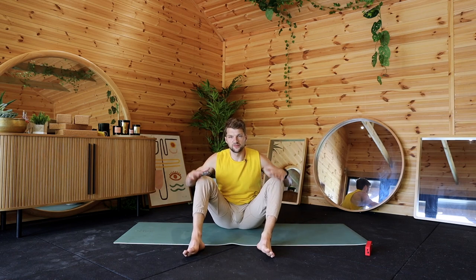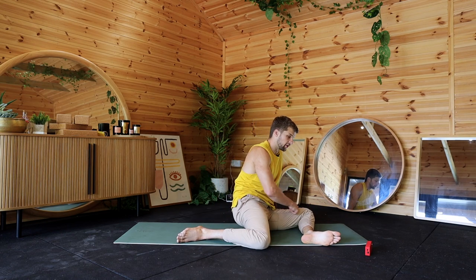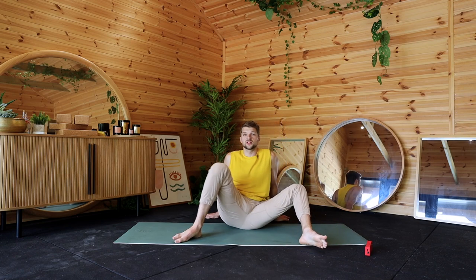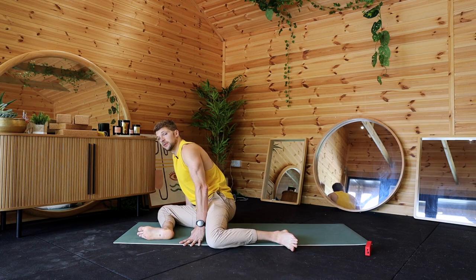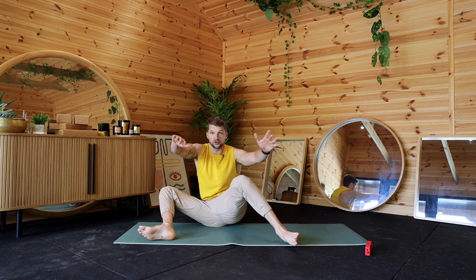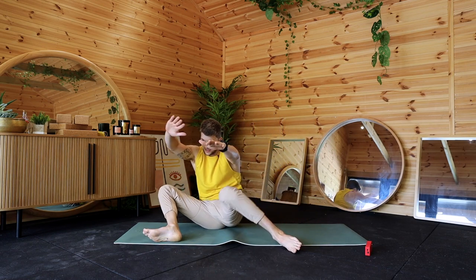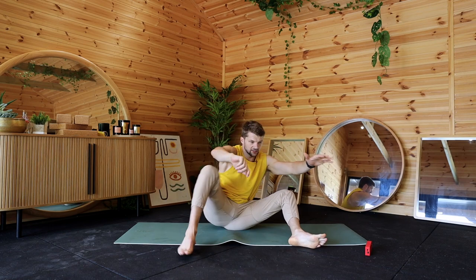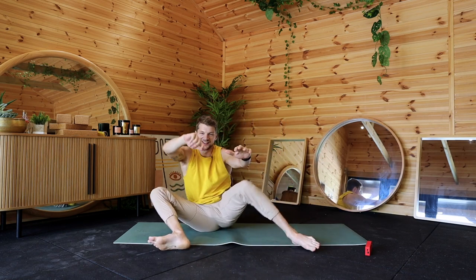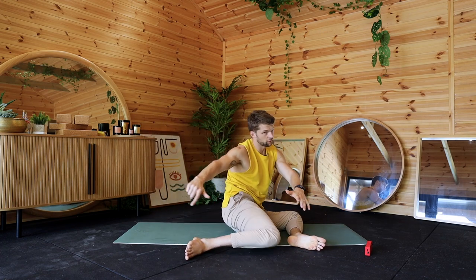We're going to start with our knees up, feet down, hands down, and simply drop our legs to the side — I've got 90 degrees here and 90 degrees here — and just swap from one side to the other for a little hip opener. If you're feeling flexible, you can take your hands away and do rotations through. There's an added extra where you can come up and extend the hips at the end, but for today and for the sake of my knees, we're just going to hit a few rotations through here before we do the frog stretch next.